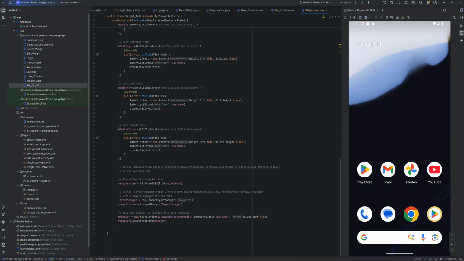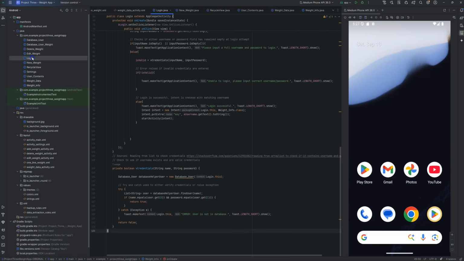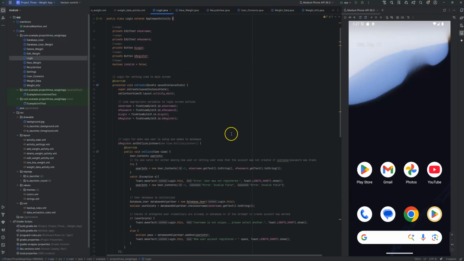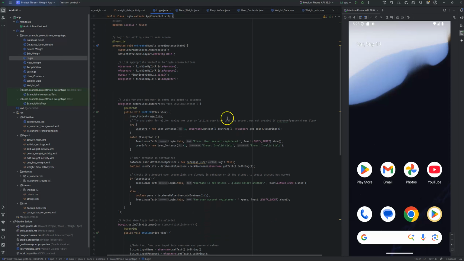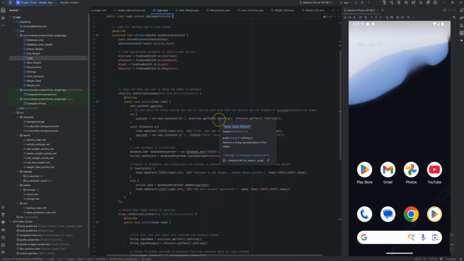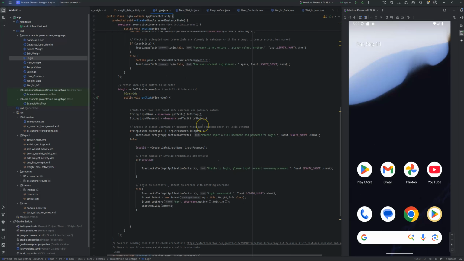So I really want to focus in on the structure of the app, and that's how I will tie it into the XML files too. For the login, specifically when the user is logging into the app, it validates the credentials right within the activity.